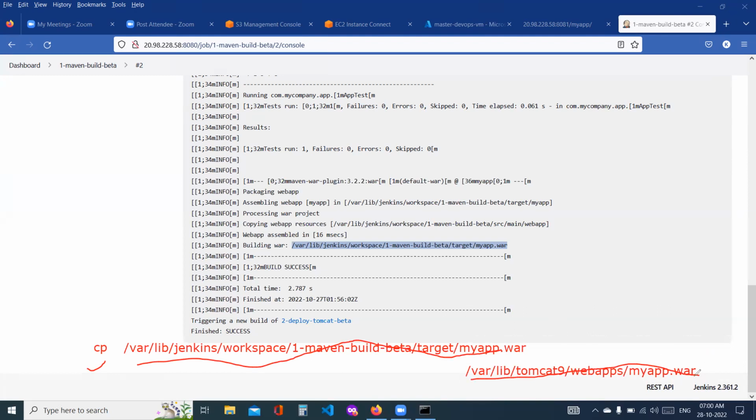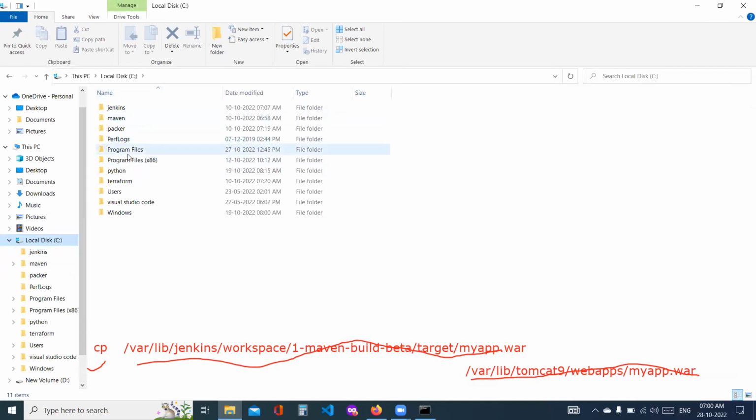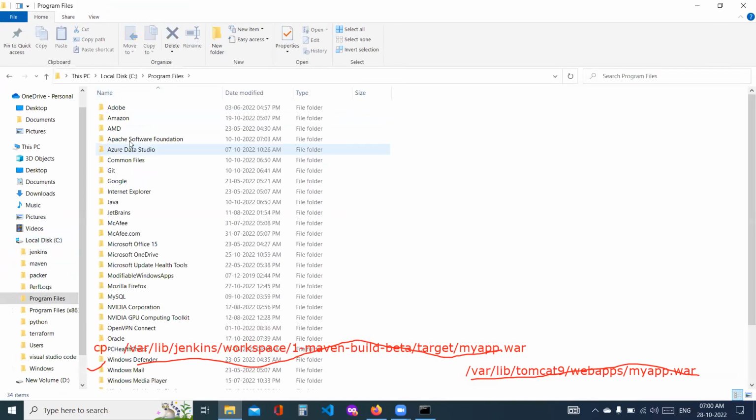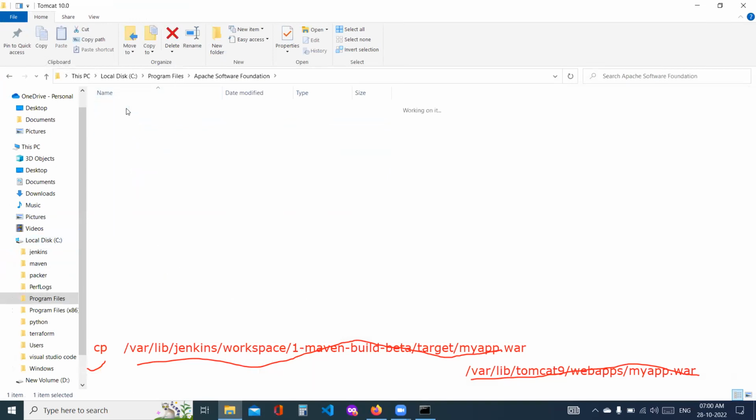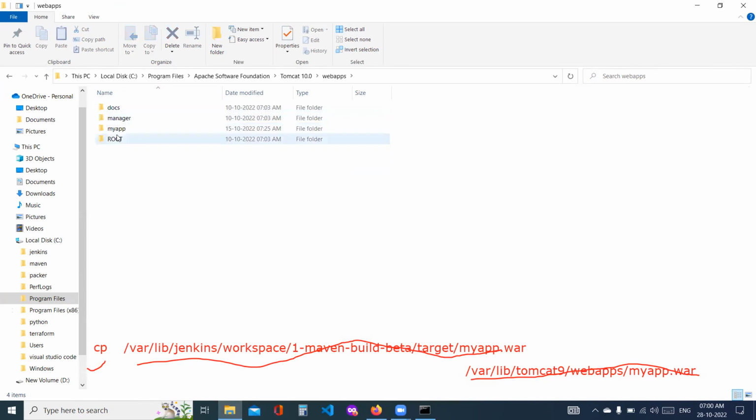If you remember, in Windows also we have done the same thing, participants. If you go to your drive C, you will see Apache Software Foundation. Tomcat 10 is used here, Tomcat 9 we are using there. In the webapps folder, you have copied the myapp folder, the same thing.